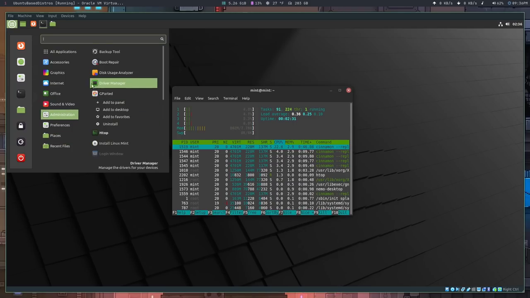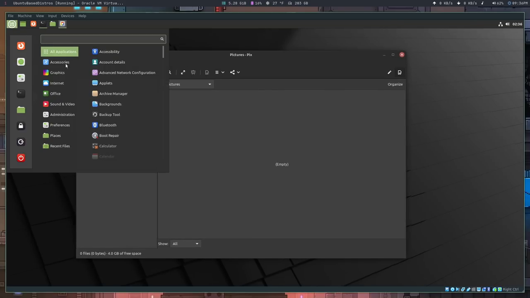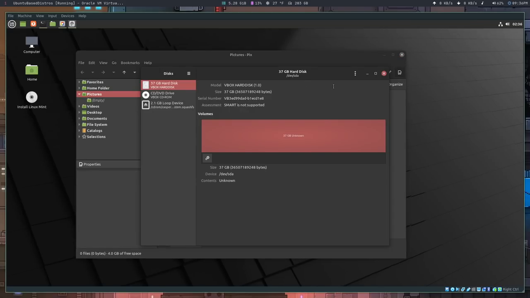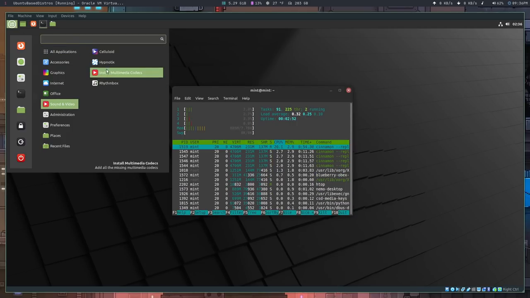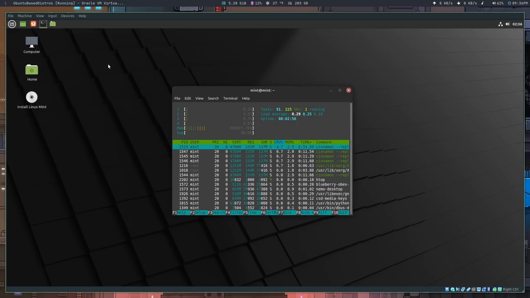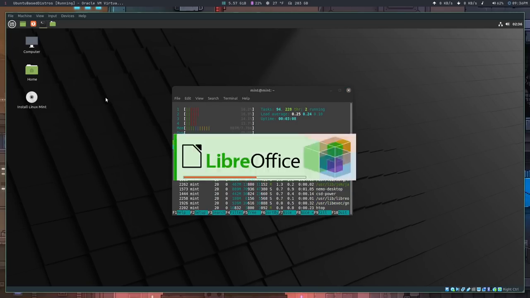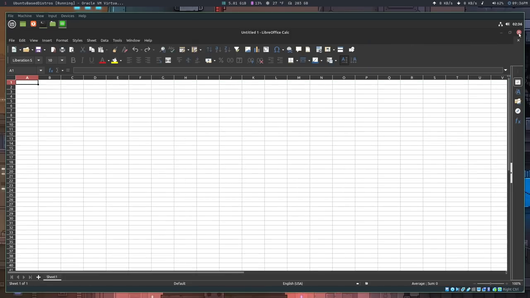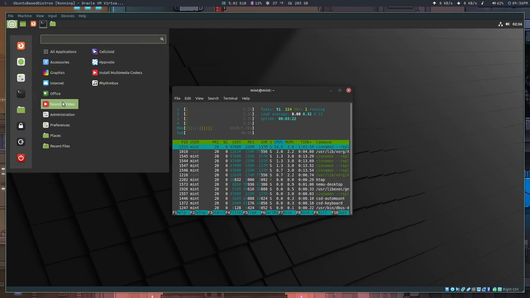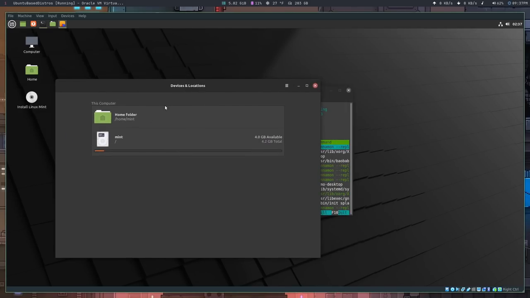They're on 20.3 right now, so they've done three updates since the last LTS, but it's still based on that LTS core. And basically what this LTS stuff means is that you're going to be using a distribution that is highly stable. You're not going to get a lot of updates. You're not going to get a lot of the latest software, which isn't really that big of a deal. You're going to get very, very stable software that has been tested over the course of the last couple of years. And that is really what a lot of people are looking for in a Linux distribution.